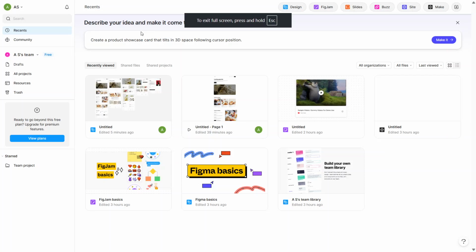In today's video, I'm going to teach you how to share a Figma design with a client. Sharing your work properly is a big part of any design process, and Figma makes this surprisingly simple once you know where everything is. I'll walk you through the whole flow, step by step, so you can confidently send your files to a client without worrying that they'll accidentally edit something or get lost in your project.